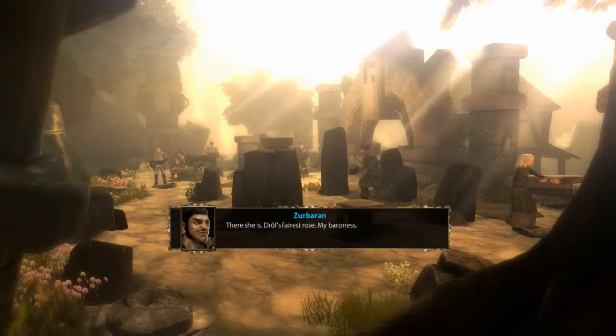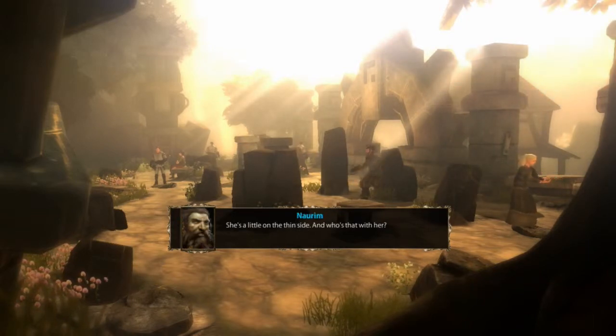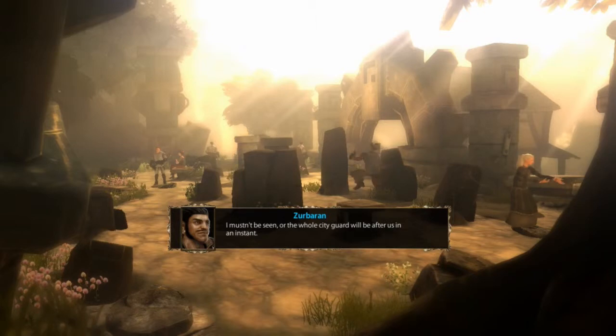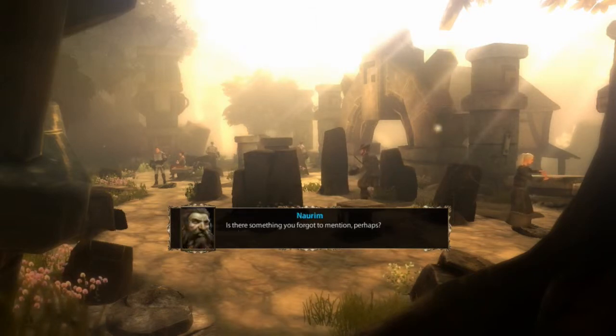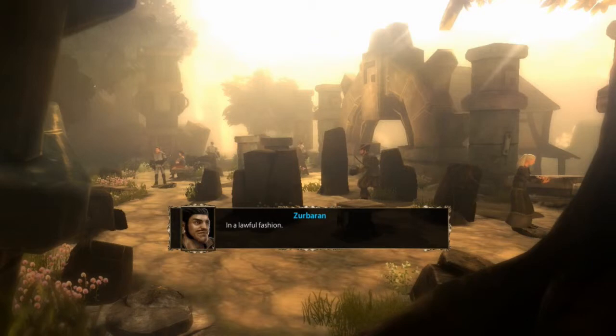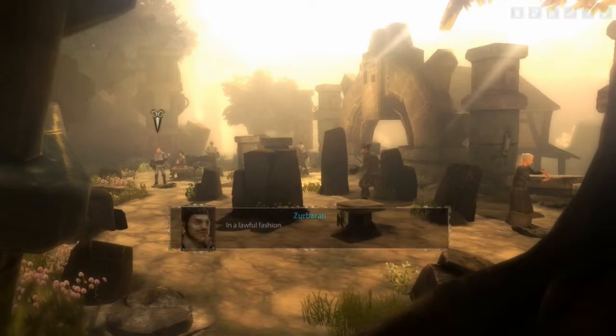Droll's fairest rose, my baroness. She's a little on the thin side. And who's that with her? A bodyguard protects her day and night. I mustn't be seen, or the whole city guard will be after us in an instant. Is there something you forgot to mention, perhaps? We have to get rid of him somehow, in a lawful fashion.